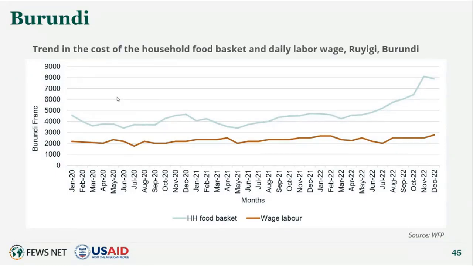In Burundi, the Season A harvest was somewhat below average — about 10 to 15 percent nationally and 25 to 30 percent below average in some semi-arid livelihood zones in the north and east where rainfall was particularly poor. As a result, populations in these areas are likely to exhaust their food stocks earlier than normal, as early as March. That below average Season A harvest is a contributing factor to higher food prices and lower agricultural labor opportunities, and in the eastern and northern lowlands, eastern dry plateaus, and Buragane livelihood zone, crisis outcomes are expected around April and May, prior to the Season B harvest becoming available in June.